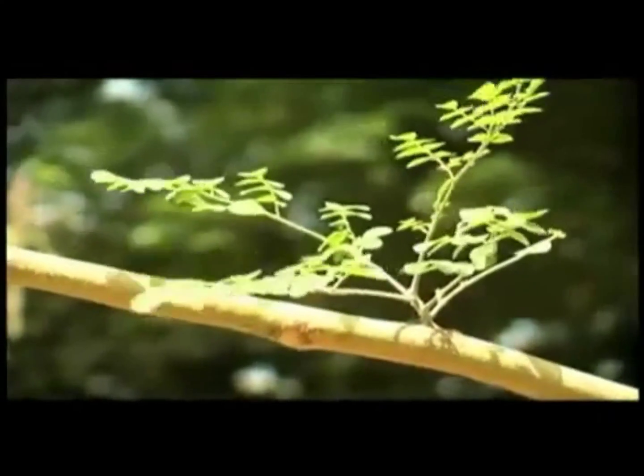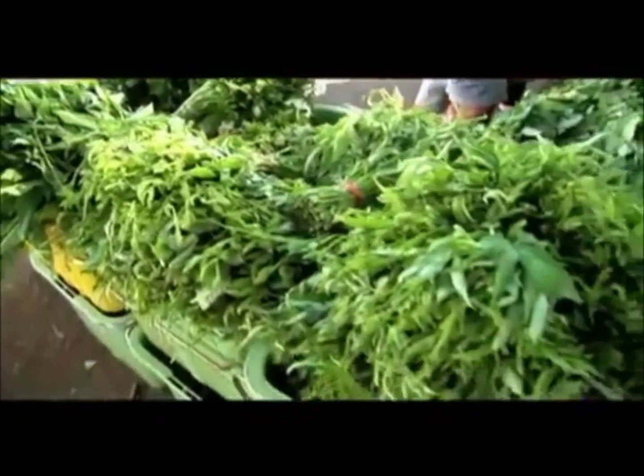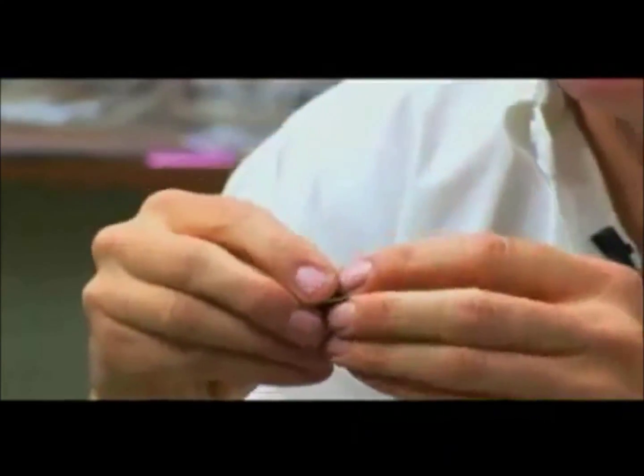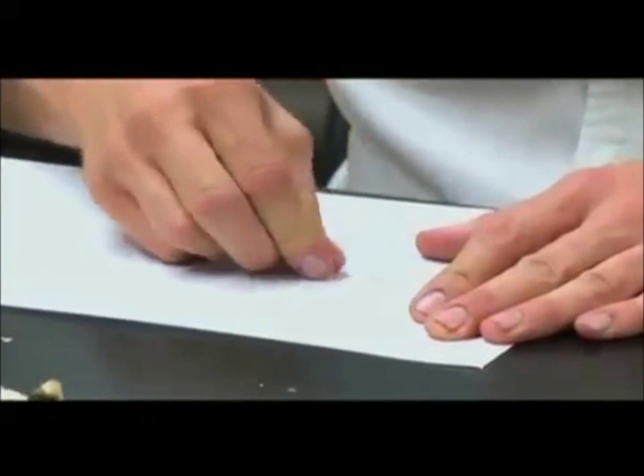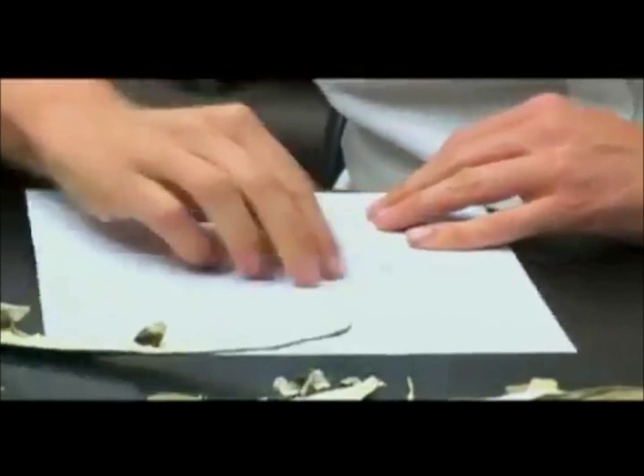I don't think they're actually the most attractive trees. They're more a tree that you look at and you sort of love the way you love a scruffy friend or a scruffy dog, because the branches sort of splay here and there, and they get burdened down with huge quantities of fruits. And that's what makes the tree so remarkable — it's such a generous tree. People have found multiple uses for so much of the tree, including its seeds. They're full of oil. You press the seeds, and this wonderful aromatic oil comes oozing out, which you can use for cooking, cosmetics, lubrication, or whatever.